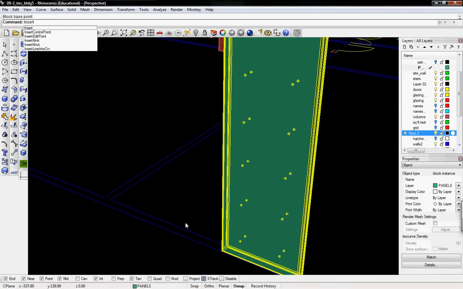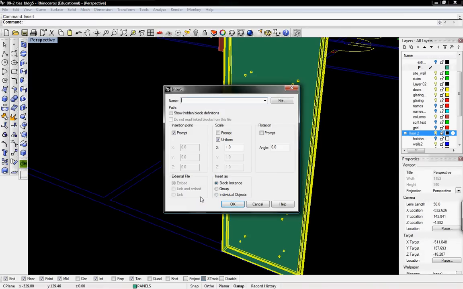So insert command, right click, and then in this drop down menu it'll have the single concrete panel we just created. You can reference a file by clicking on the file one, and then it'll ask for insertion point. We want to prompt the insertion point. Scale, we're going to say it's a uniform 1.0 scale, so there's no difference. And then rotation, we could prompt for scale and rotation, but it doesn't matter for us.